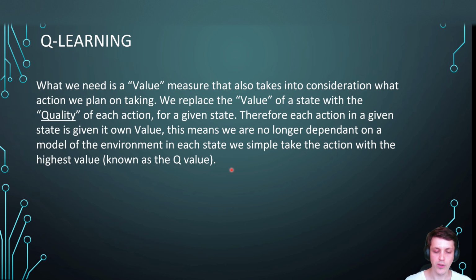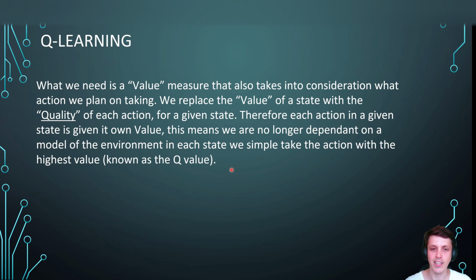So I don't know what state I'm going to be in next, but through experience, through taking actions, I know what the value of the states were if I took this action. But I don't know for certain that this action will take me into those states. But from experience, I know what they were. So I still have my trajectories, I have my rollouts. I know what happened in this instance. I took this action, I got to this state, this state, this state, this state, got the reward, but there's no guarantee that's always going to happen. So I can't use that information.